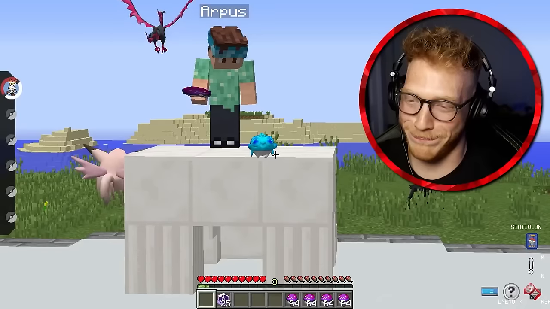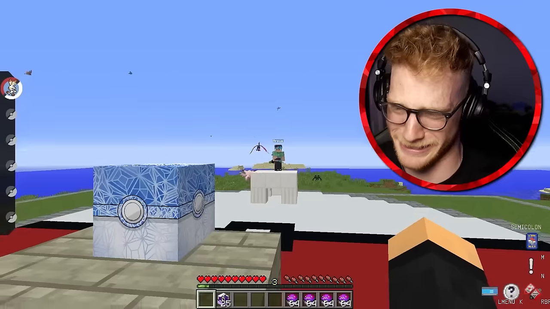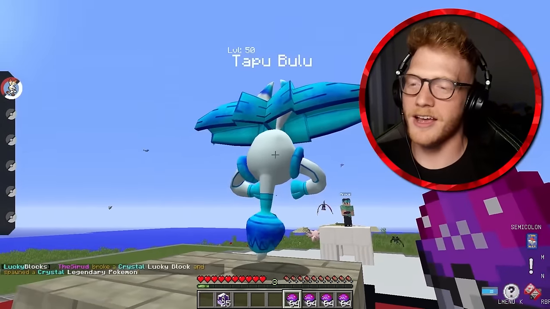Hey, don't laugh. Don't laugh at Shaymin. Shaymin is powerful. I'm not laughing at Shaymin. I'm laughing at your ugly face. Yo, okay. Let's see what ugly Pokemon you get. 3, 2, 1, Yetis McGinnis!